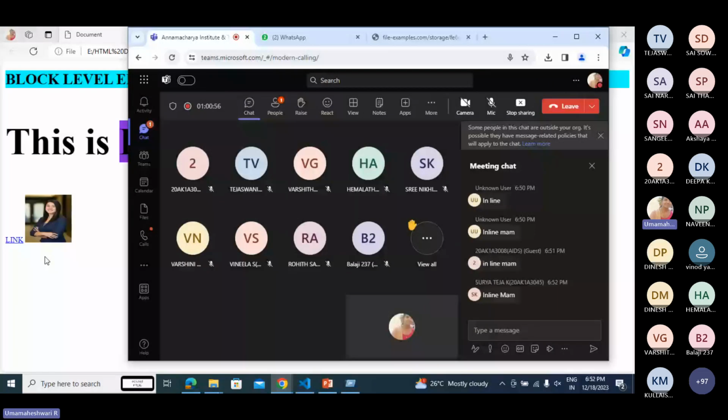Yes, so both the link and the image are going to be inline elements. Now can you tell me a simple example of a block level element? I need two examples from you.